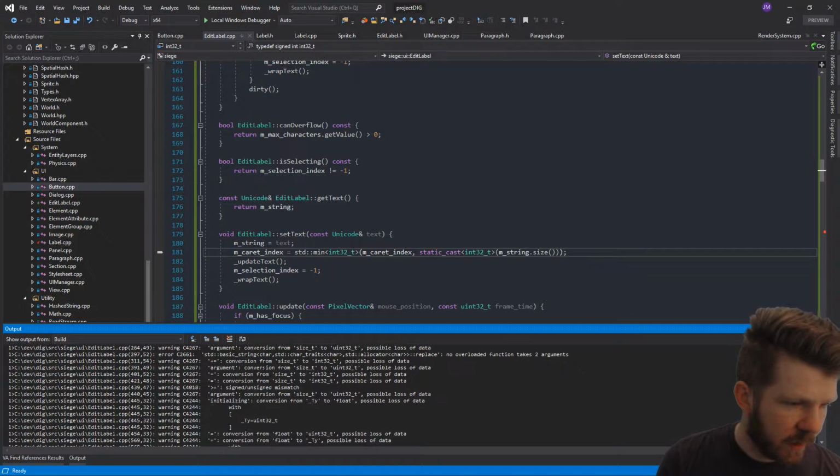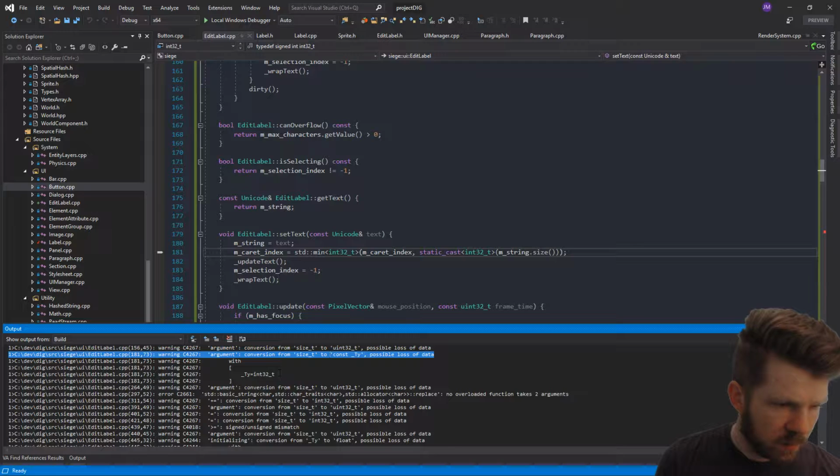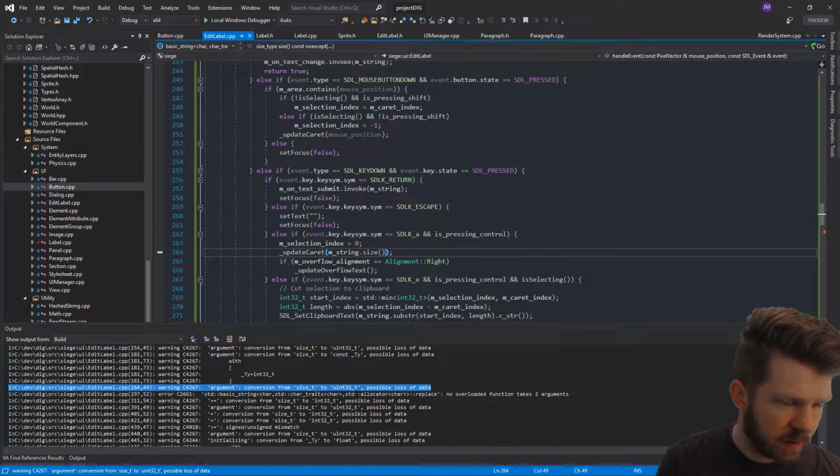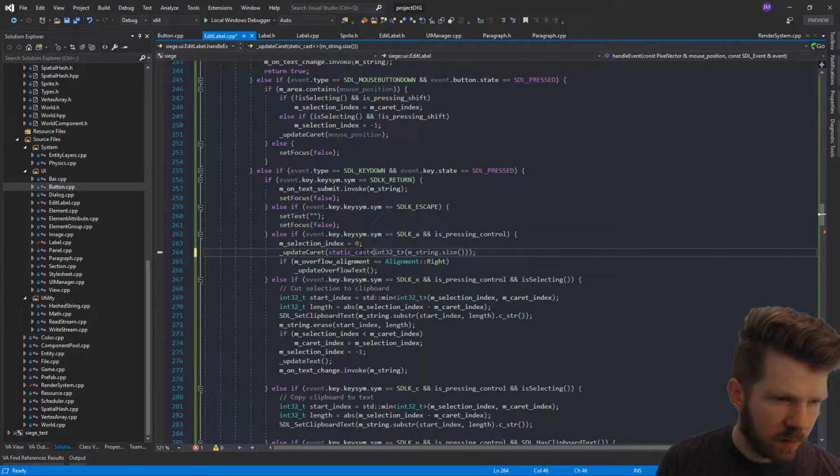I hate all this casting stuff. You get a cast and you get a cast. Oh, I see. I thought size T was int32. Well, not always, I guess. Oh yeah, that's only on 32-bit, huh? This seems like it's very often passing in that. Oh yeah, I think that's a uint.